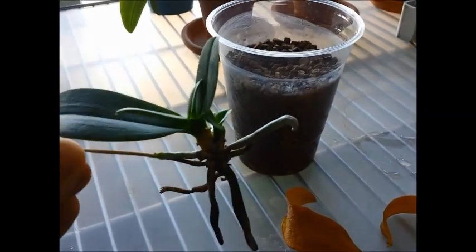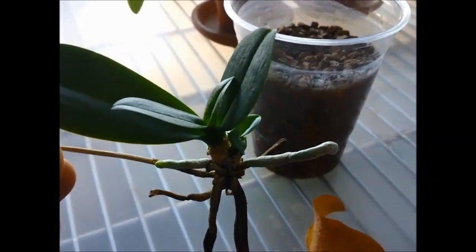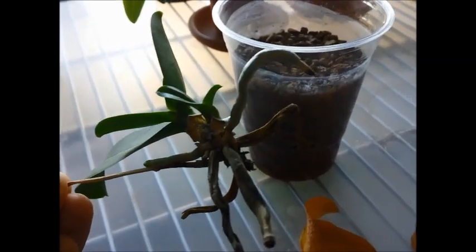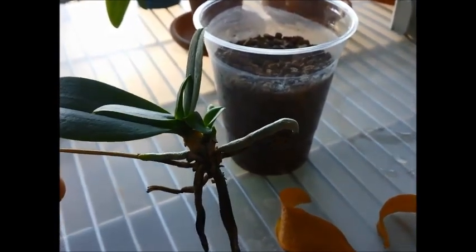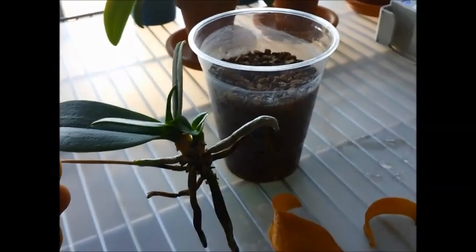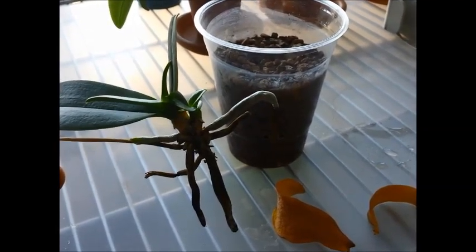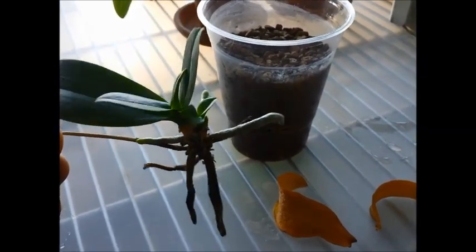Here are the two leaves that this one lost. But as you can see it is trying to grow two new leaves — smaller because it's adjusting and stressed a little bit. The keiki is doing fine and still getting bigger. Let me know what you think I should do with this one. Should I go ahead and pot it into semi-hydro, or put it back in full water culture and give that a try? Let me know because I haven't really made up my mind — even though I said I may pot it back into Hydrocorn in a semi-hydroponic setup, now I'm thinking maybe full water culture. Hopefully you guys can help me decide.